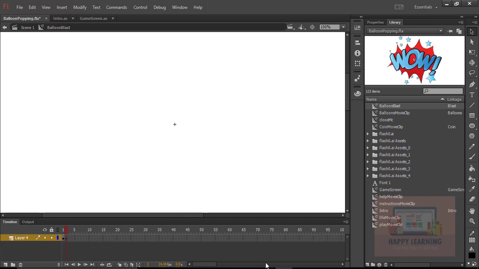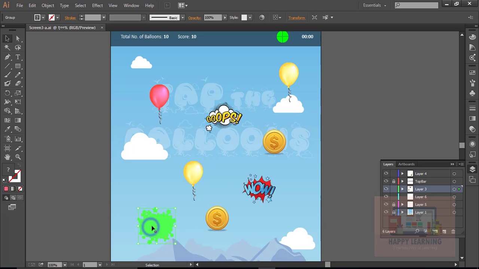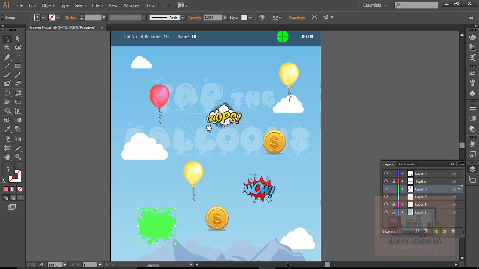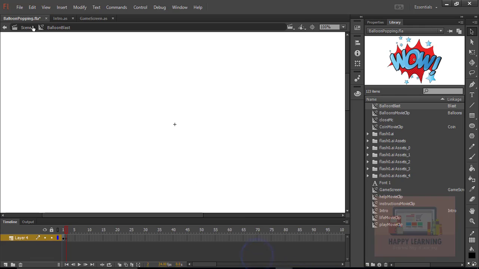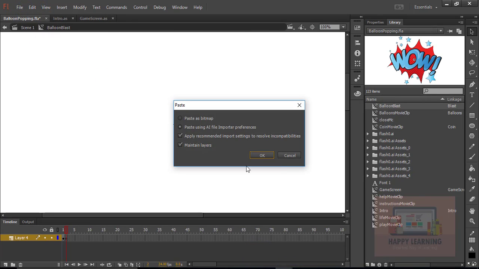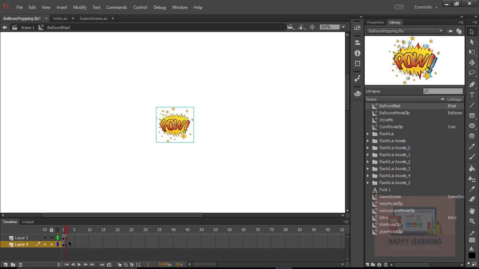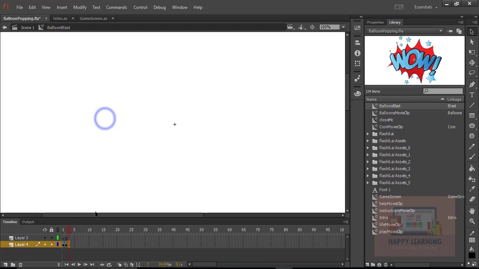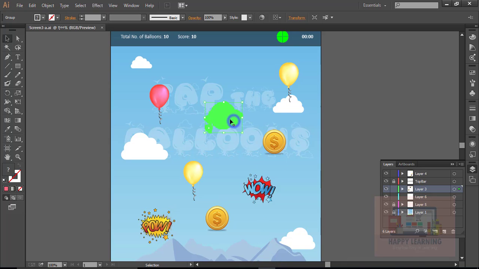Let's go back to Illustrator to copy that yellow blast. Let's go back to Flash and paste it in the second keyframe. Paste it in another layer, move it onto the second frame. Cool. Let us take another blank keyframe and take that blast with the oops text.